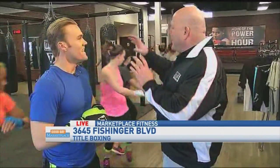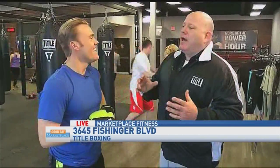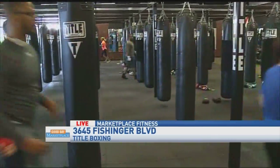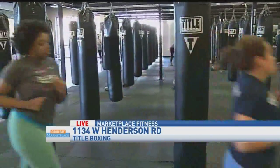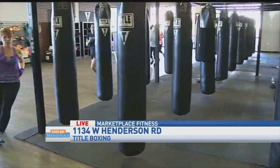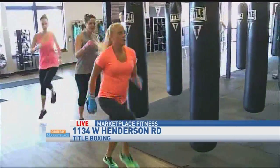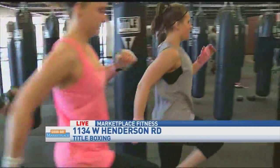All levels. They will modify anything. Regardless of where you are with your ability in terms of getting in the ring, and we don't get in the ring. We're playing on the bags. But wherever you are in your fitness level, you can come in. They can modify the exercises so that it is good for everybody at all levels, beginning, intermediate, and advanced. So someone that's extremely fit can take the same class as a beginner, and they're going to see the same results? Well, it can change. All bodies are different, and people respond differently to workouts. But they'll get the same intense, fun workout for sure.